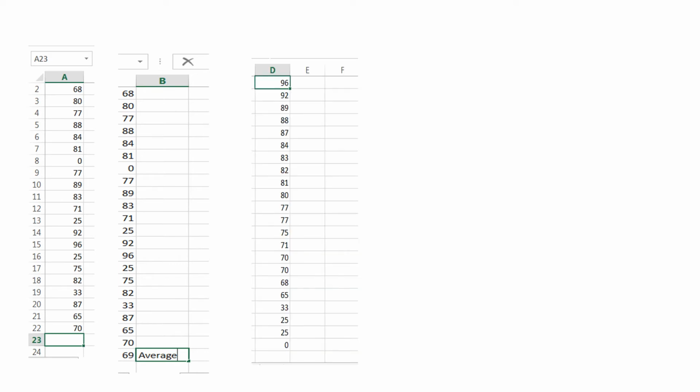Well, if we set it up so that we are looking for the median, one of the first things we have to do is arrange the scores from highest to lowest. It's not necessary with the averages, but it is to look at the median. And so when we look at this, we can say, well, it's not just the 0 that's pulling these down. There's two 25s and a 33.